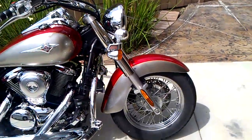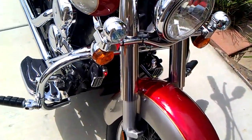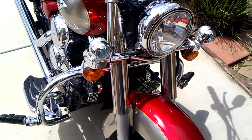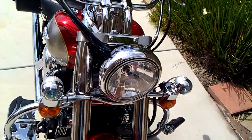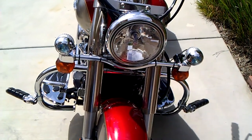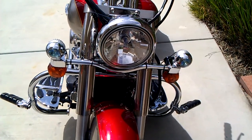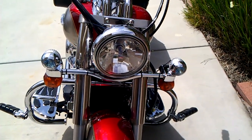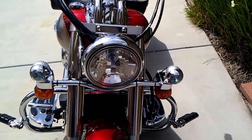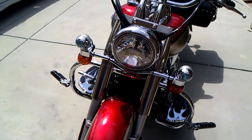First off, I added these two dual electric horns in the front. They are pretty loud. They just sound almost like a car horn. In addition, I just added these PIA 1100X 55 watt bulbs. However, they have an output of 85 watts, which is pretty bright. In front, I also have the Kawasaki light bar, which I just replaced the light bar beams with the PIA ones.